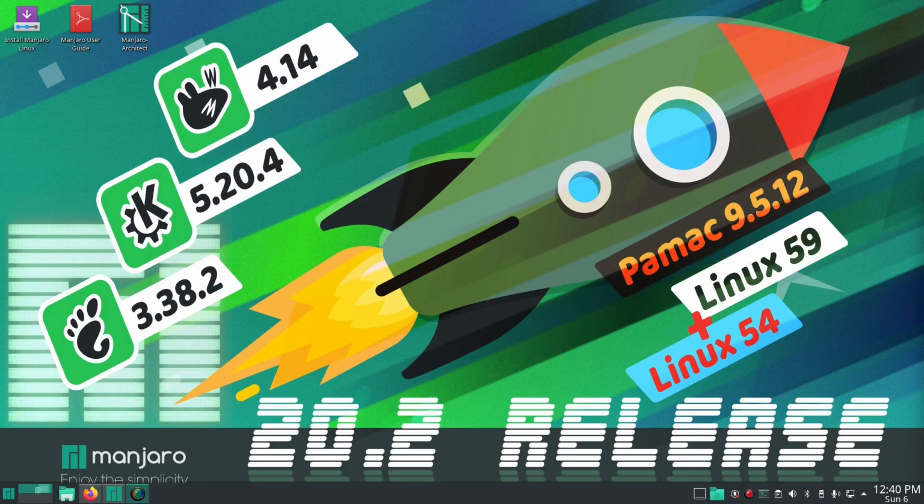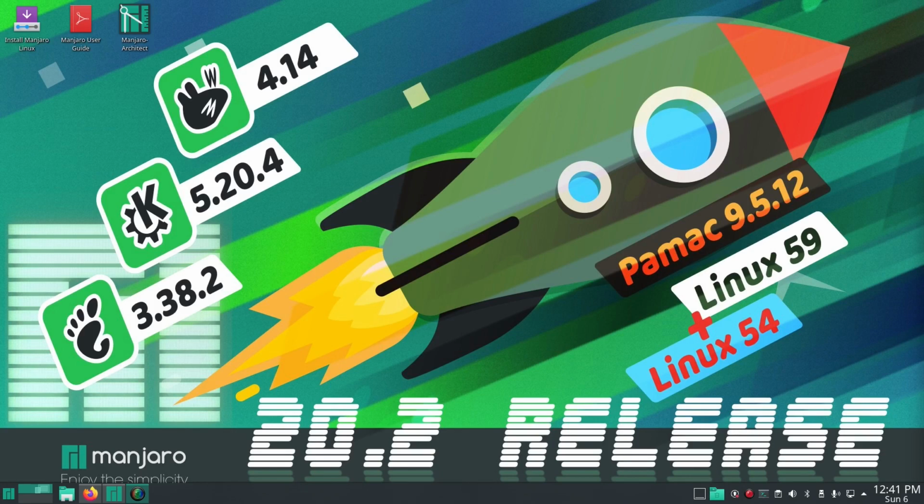Today we are going to be looking at the latest Manjaro release, which is 20.2, just announced a few days ago. We have got in this release, well, quite a big one actually for the GNOME users out there. GNOME has been upgraded to 3.38.2. On KDE Plasma, you now get the latest edition of Plasma, which is 5.20.4, and on the XFCE desktop, no real changes there. You still get the current 4.14 release there, but there has been a few minor tweaks in the back end to obviously fix a few bugs here or there.